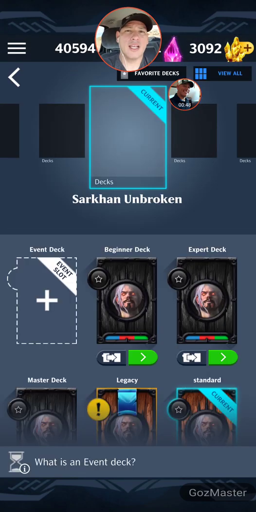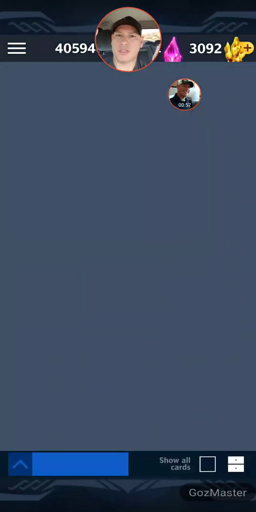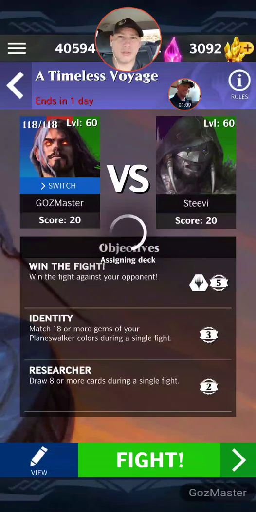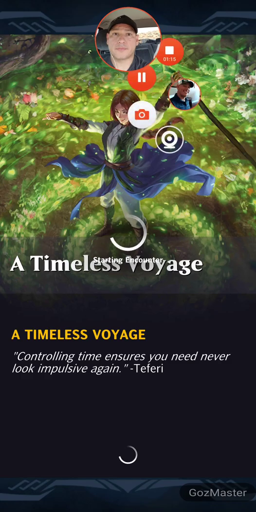Let me show you who I'm using. This is an all busted deck because I don't want to go in there and risk losing any points, but I'm just using my standard deck. It's essentially Golos, Emery, Shadow Spear, Magic Mirror, Embercleave, Tamiyo, Vadrock, Song, Stitch in Time, and Ruinous. Those are the cards that are inside of this. It's pretty basic, and there's really not much to it. Draws a ton of cards on its own. That's why I've left it as is. I haven't modified it, and it works really, really well.